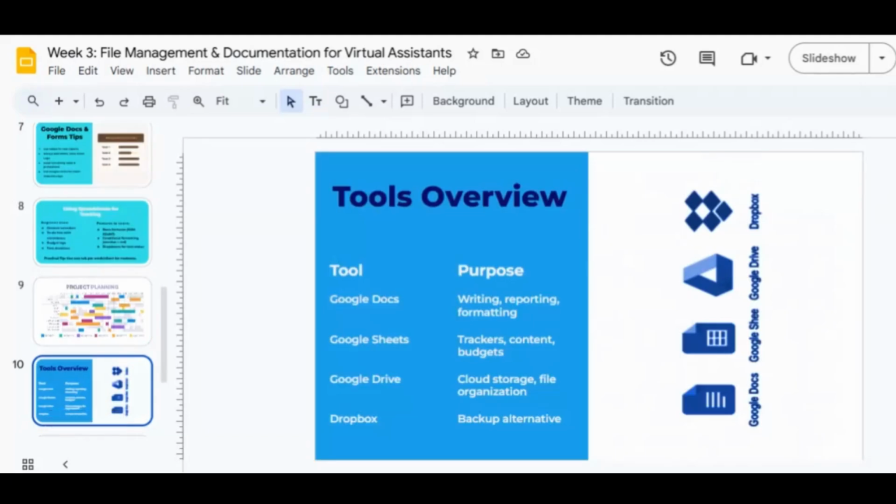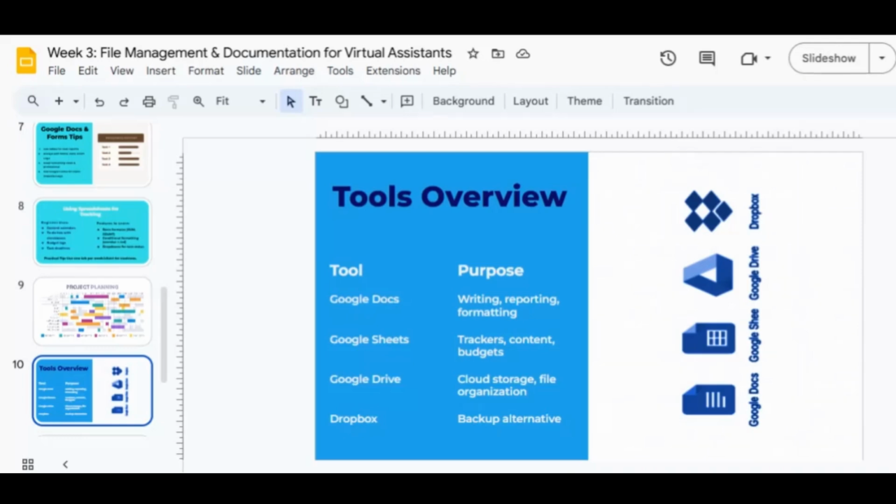Okay, the general tools for creating, organizing, and managing files. Google Docs: writing, reporting, formatting. You use it for writing, to type your report and send it. You also use Google Docs to format, just like Microsoft Office Word, understand?